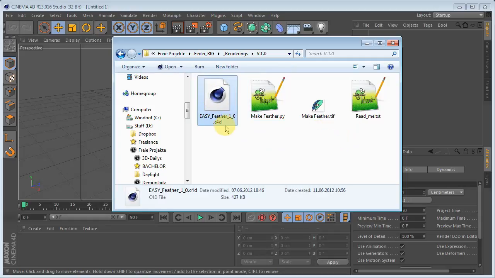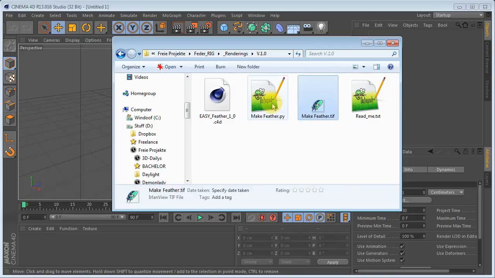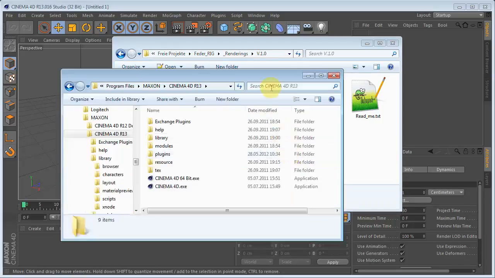Just to explain, this is a normal C4D scene with my feather rig, and these are the two parts of my Python script to help you with my rig. But for these to work, they have to be in a certain location, which is in your main install directory.